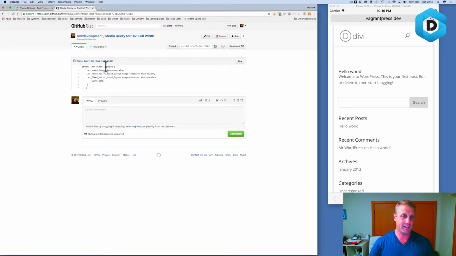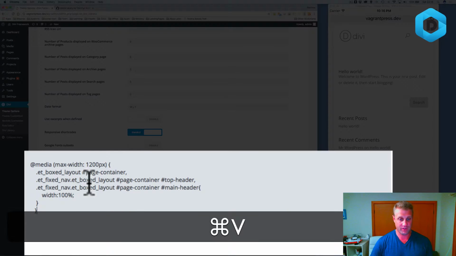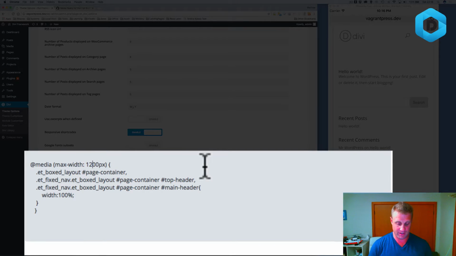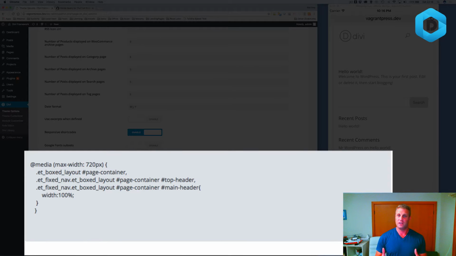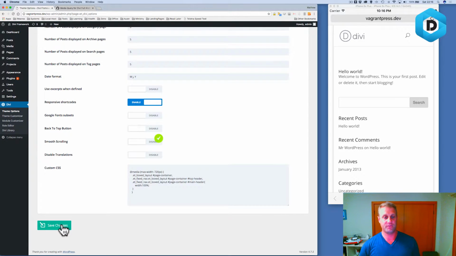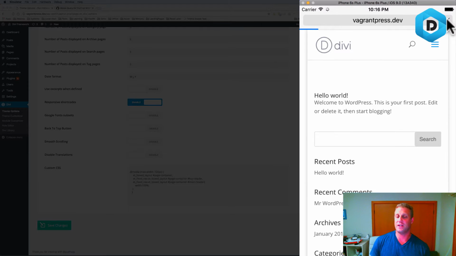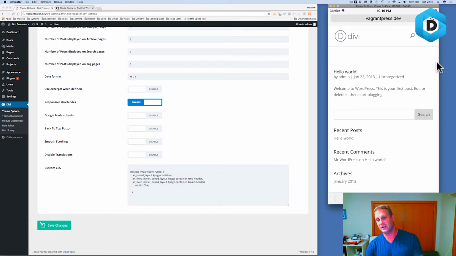Now I've got 1080. So what I'll do is change that to just the sizes that I want that box to come out. Now my default was 1200, but in this case what I want to do is set it to 720. So from 720 down, the page should be fixed. So let's save that change. That's now added in. And when I refresh this now inside mobile, you can see that those gaps immediately disappeared over there. So the problem's been solved.